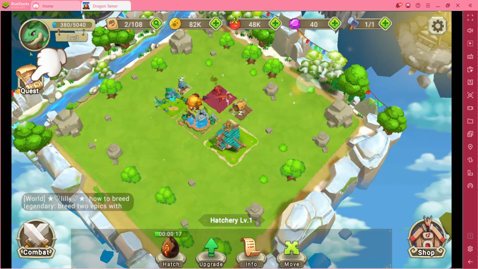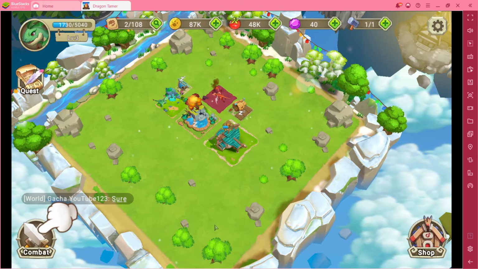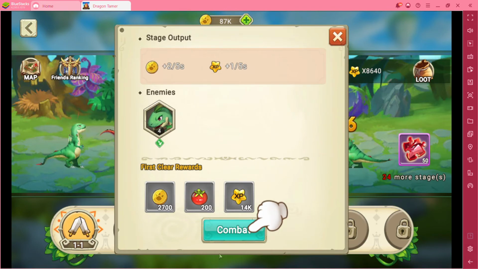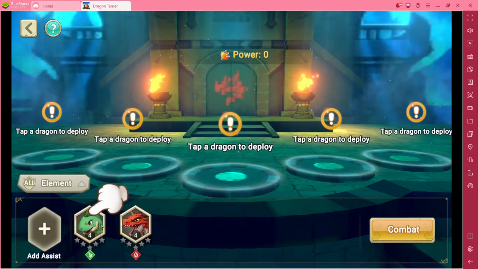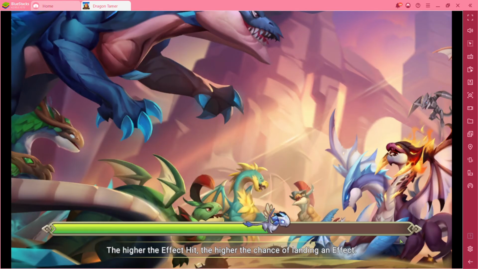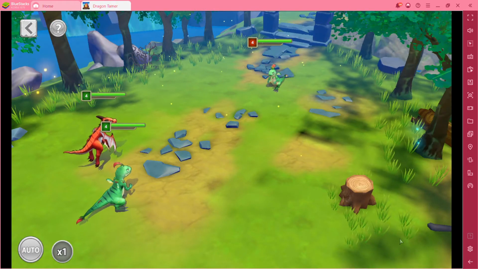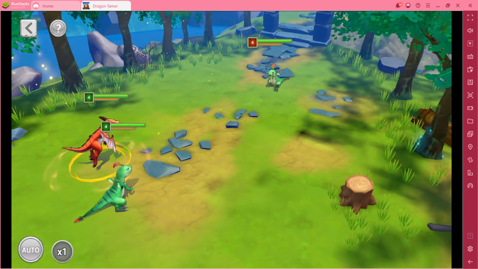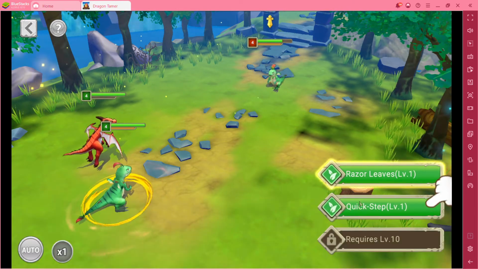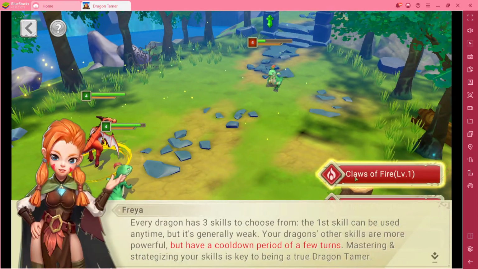How does it feel? You are growing dangerous. Before you... dragons with high... Brilliant, the element of the dragon determines a dragon's weakness and strength. Every dragon has three skills to defeat this dragon.